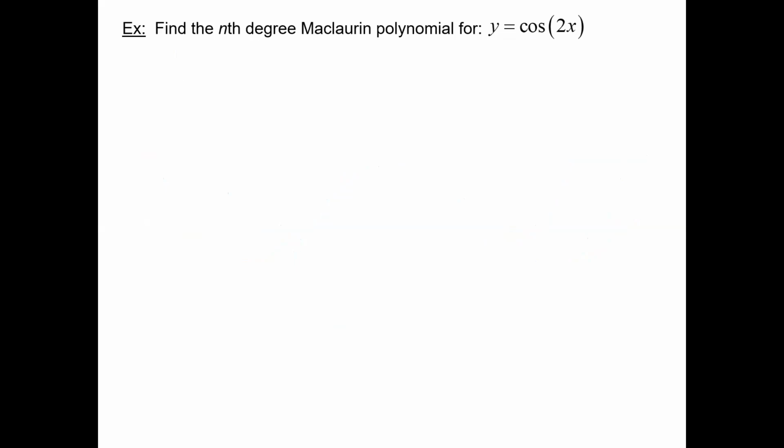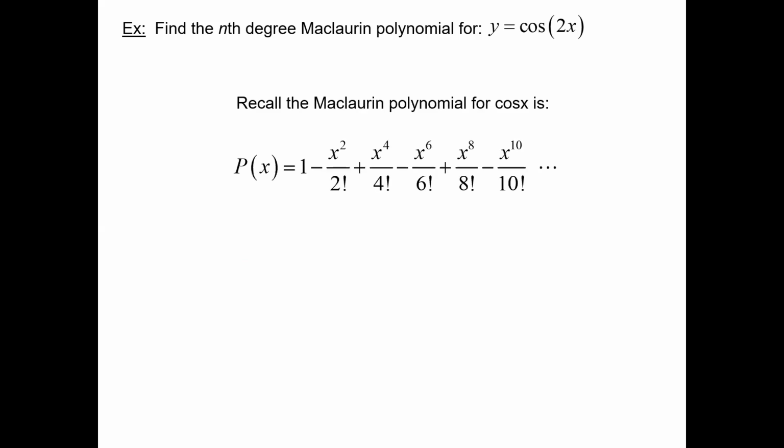This time we want to find the nth degree Maclaurin polynomial for the function y equals cosine of 2x. So start by writing out successive derivatives. Here's the formula again for the cosine polynomial. Actually, we could do this using successive derivatives, that's okay. But in this example, what they're showing you is that if you already know the formula for the basic cosine polynomial, you can come up with the one for a shift of that function by making appropriate substitutions. Here's what I mean. This is the polynomial for the original cosine x. That's the one we just came up with in the last example.